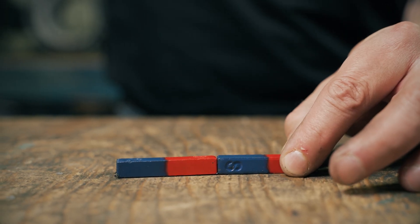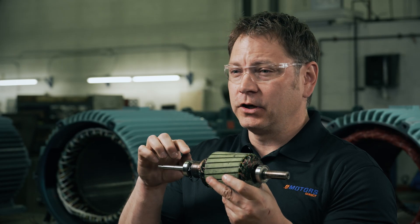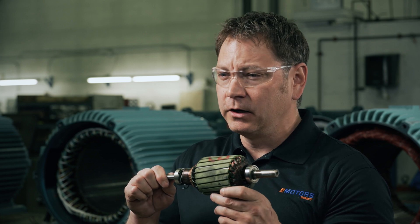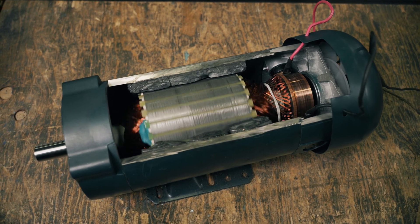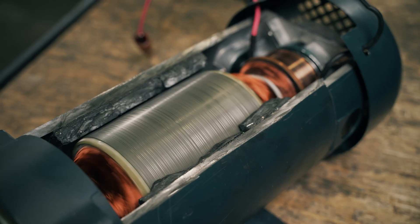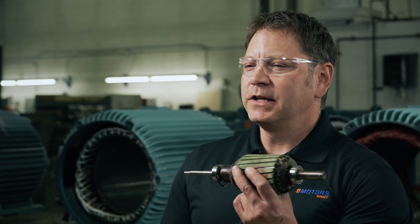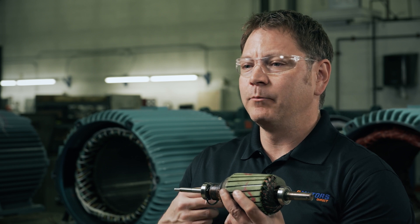The two magnetic fields attract and repel each other with such force that the rotor begins to turn. As the rotor begins to turn, the brushes slide across the commutator, first making contact with one section, then sliding to the next. As the brushes make contact with different sections of the commutator, the armature windings are energized in sequence. The coil that's attached to the commutator set is offset about 90 degrees. The armature is trying to catch the stationary pole, but as it's moving, the brush is always trying to catch up to the next commutator section. This creates the rotating magnetic field needed for the rotor to continue to spin. This process is very similar to AC motors, but the rotating field is created by the armature instead of by the stator.